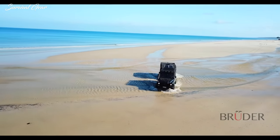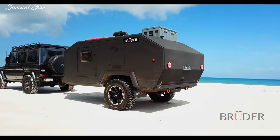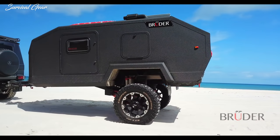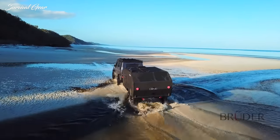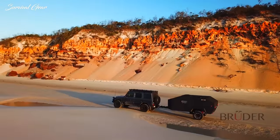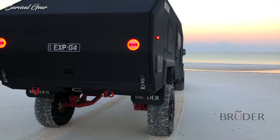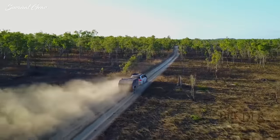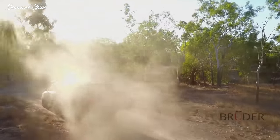Also unique is the EXP4's ability to calibrate suspension height to different tow vehicles. Whether it's a standard height vehicle or a heavily lifted vehicle, the EXP4 can adapt to suit. Ventilated disc brakes are standard, plus wheel track and stud pattern can be matched to different tow vehicles, and tyres up to 37 inches tall can be accommodated. The EXP4 also has a discreetly mounted worm recovery winch, and there's a roof-mounted carbon fibre housing with two stages of filtration designed to keep the cabin pressurised during dusty travel.